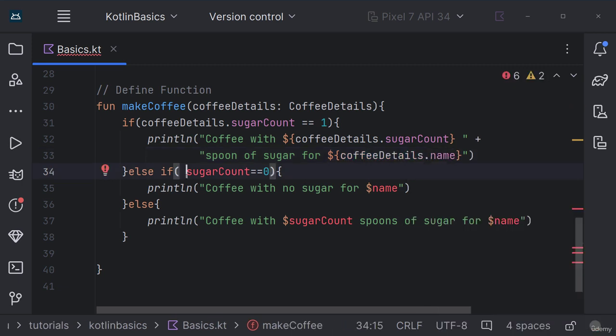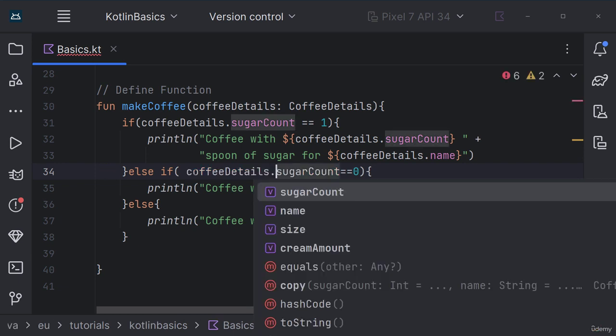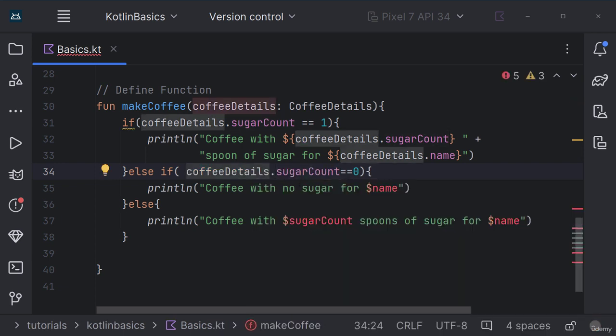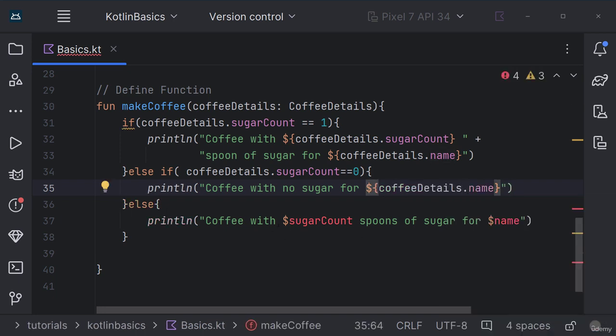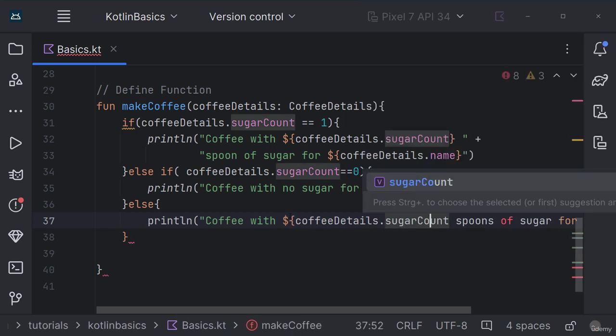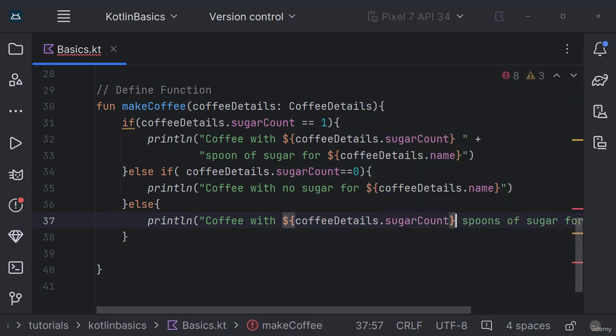The same goes here for sugar count, which will be coffee details.sugar count, and no sugar. So here, curly brackets opening, dot sugar count, name, and finally here also dot sugar count, and then closing brackets.